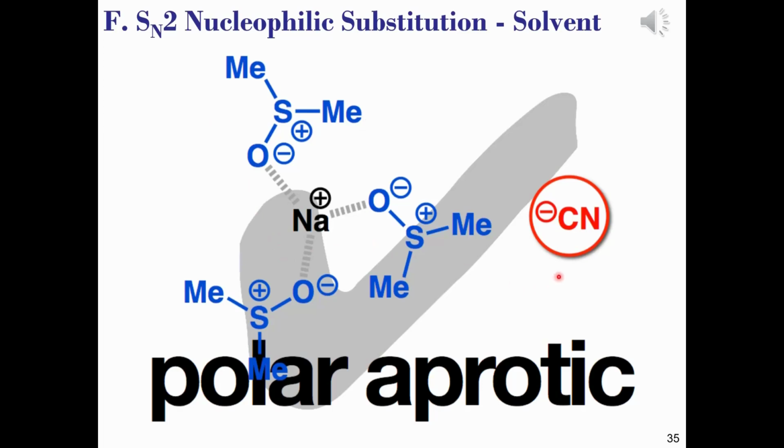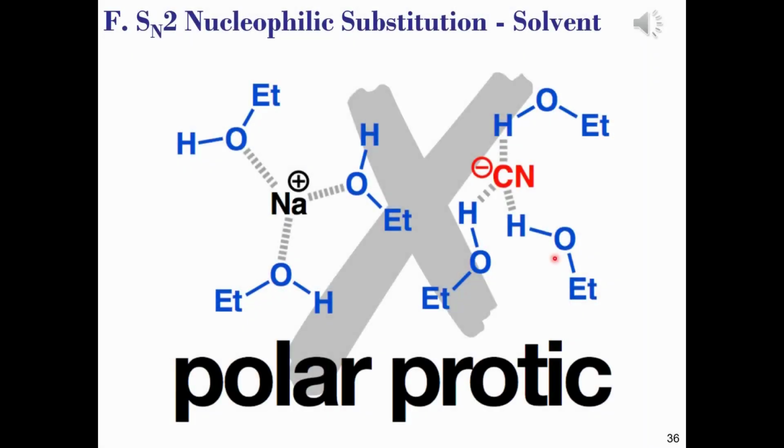Here we see the sodium ions of sodium cyanide, for example, which can be solvated by DMSO, as seen on this diagram, leaving the cyanide anion more free to act as a nucleophile. A polar protic solvent hinders the nucleophile in an SN2 reaction. The solvated nucleophile has to shed some of its solvent molecules in order to be able to react with the substrate. But in a polar aprotic solvent, the nucleophile is less encumbered by solvent molecules because hydrogen bonding between the solvent and the nucleophile isn't possible.